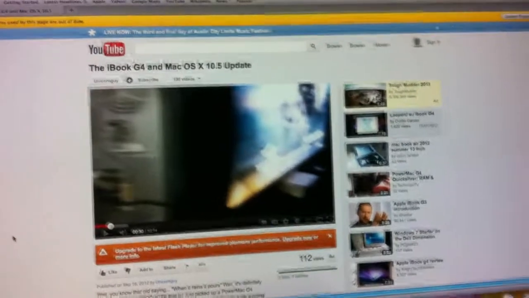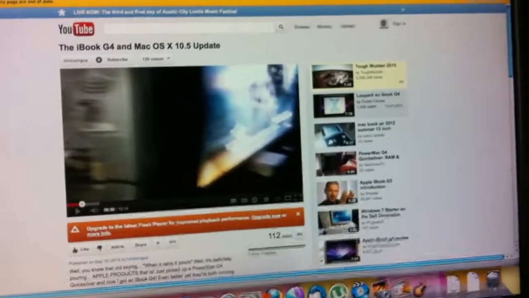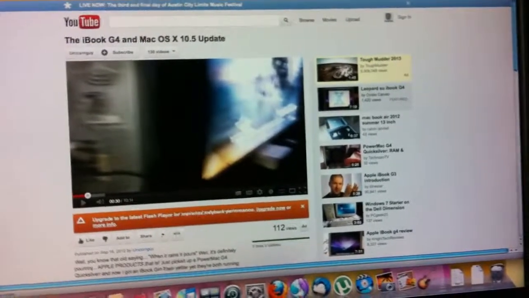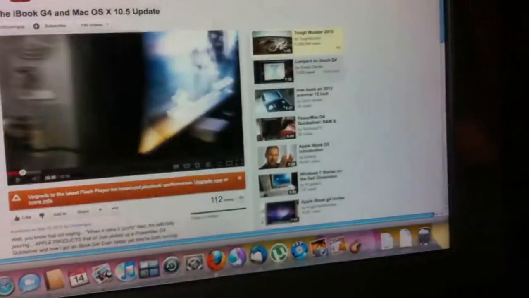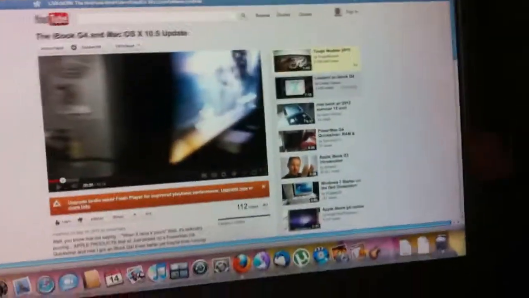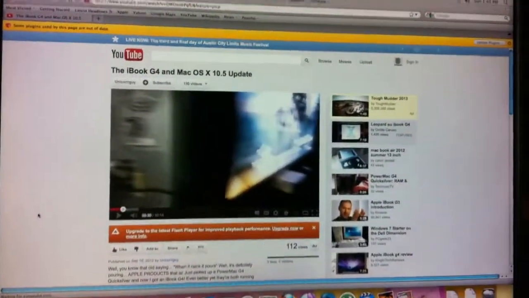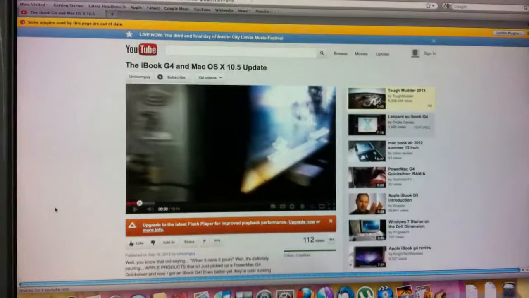Not really much more to say about this Power Mac. Other than that, I can definitely say I'm really liking this right now. So I've finished the software end of things. Plan to go to the hardware end of things. I'm not sure if they had another USB card in there, though. I'm interested to figure out what I can use FireWire for as well. But, yeah, that's pretty much the extent of things here.